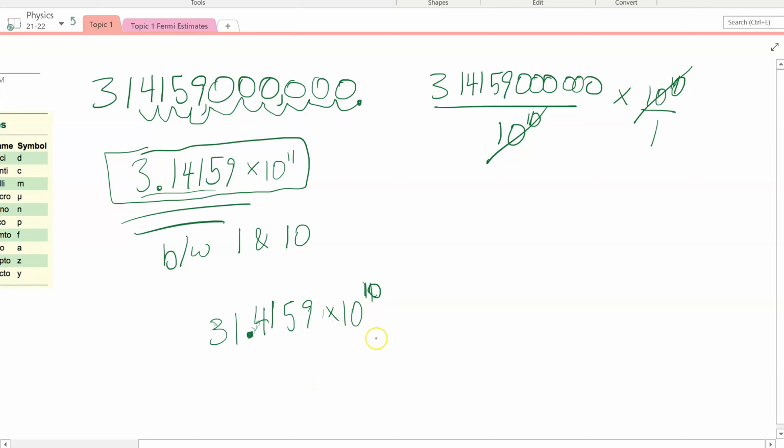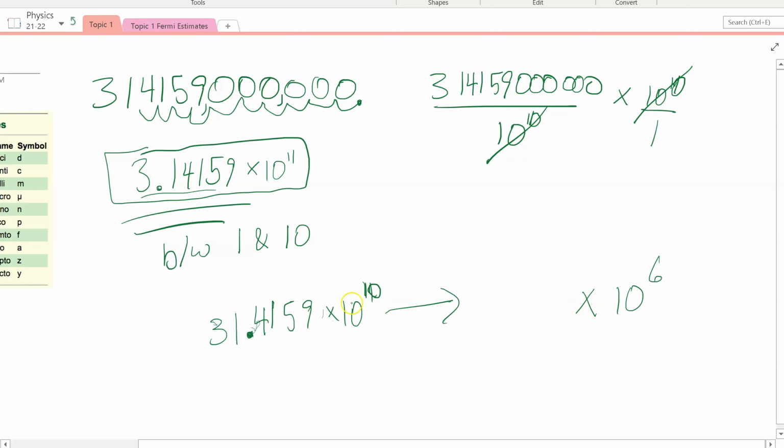But I don't like to think about the decimal that much when I'm dealing with scientific notation and when I'm converting one number to look like a different power of 10. Like if I want to rewrite this number so that the power of 10 that I'm using is 6, I don't want to have to redo everything that I just did and think about counting how many spaces I moved the decimal, dividing by that number, multiplying by that number. It's just a lot to do for simply rewriting the number.